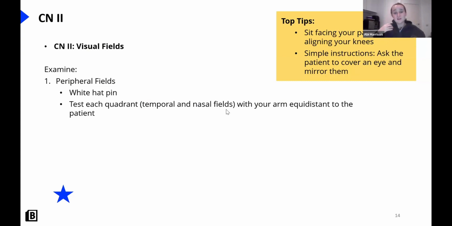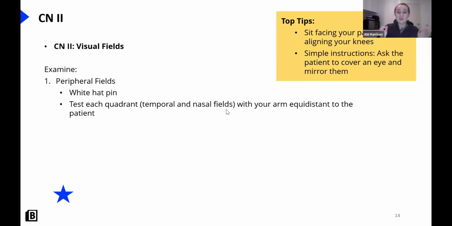You're then going to use your white hat pin and come from the corner. I would sit as close to the patient as you can. So I try to sit with my knees not that far from the patient, obviously with them being comfortable. And then I can align the white hat pin with the middle of us, so with my knees, and I know that's roughly the centre. People generally will lean too close to the patient and too far away, or too close to yourself, so too far away from the patient.